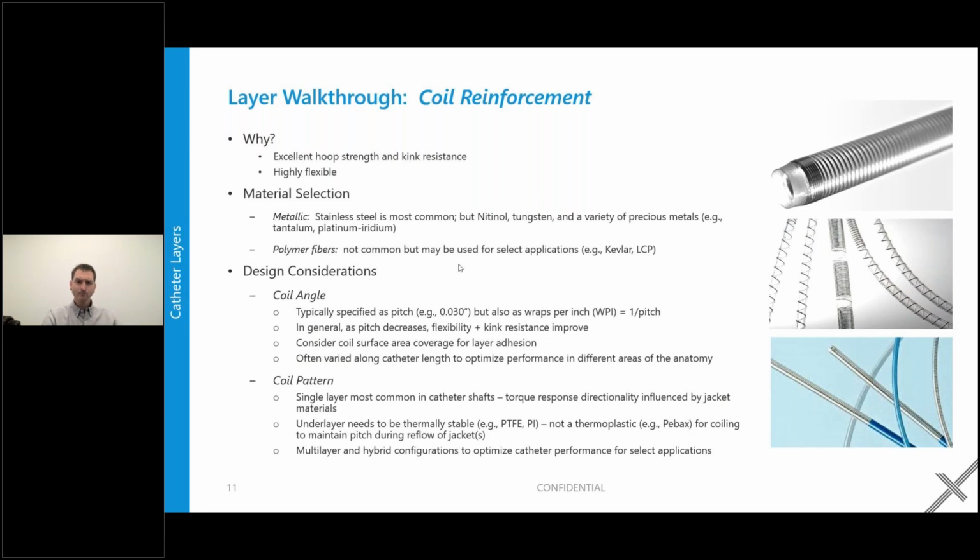With coil patterns, you can actually do multiple layer coils as well. It's not as common, but it does get used periodically. It gives you a little bit more torque response when you have the coils wrapping back and forth in opposite angles, right? So they cross. It's not like a braid because they don't weave in and out from each other, but you do get some of that torque response back that you lose, because in general, coil has no torque response, especially in one direction. The direction where you're unraveling the coil has no torque response, essentially, other than what the polymer gives you.